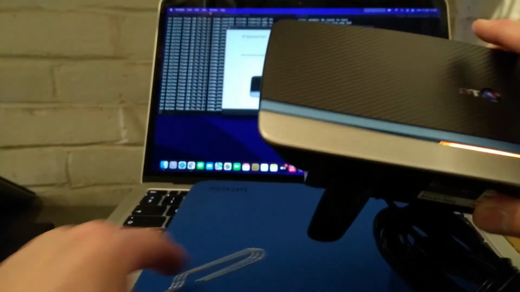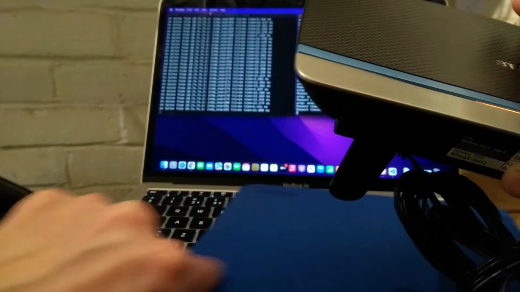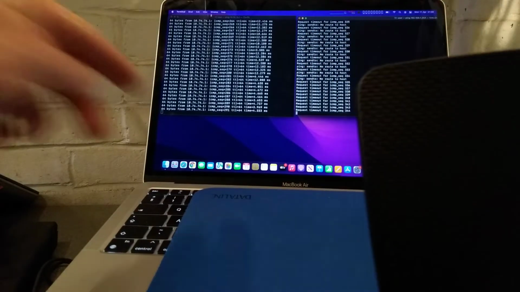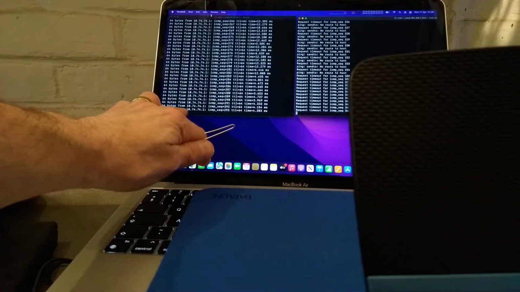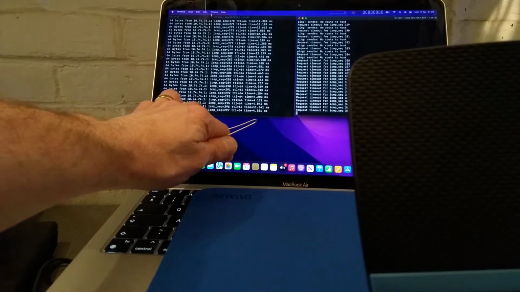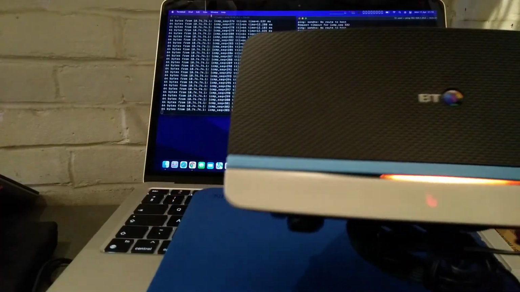In this example, if I can move the mouse and get rid of the warning over here, we've got somebody who's reconfigured this hub, and if I focus over there, you can see we've got it on the non-standard or non-default IP address of 10.74.74.1. And over here I'm pinging what would normally be the default IP address of the business hub, and it isn't responding.